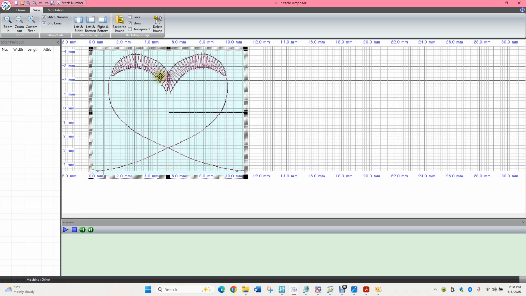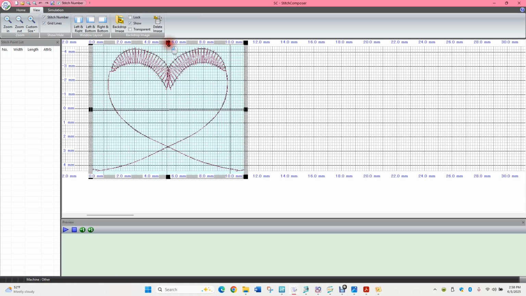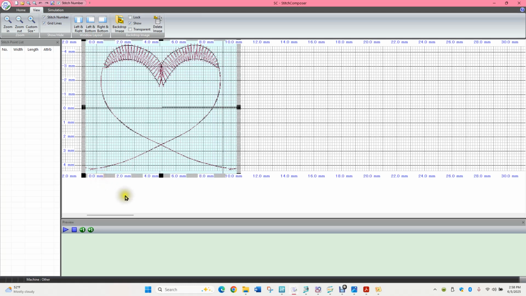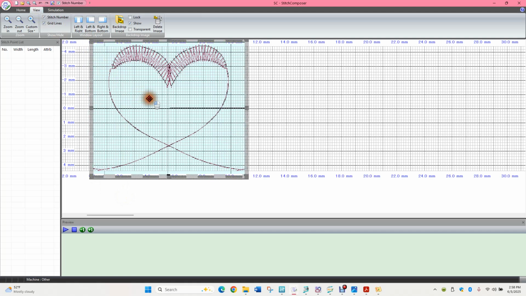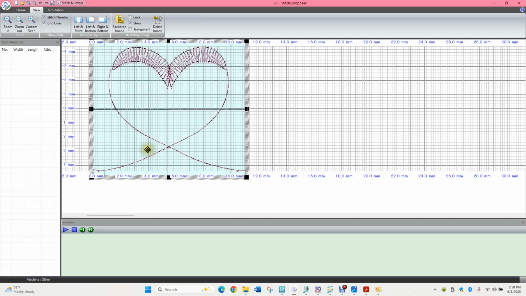Then my next step is that I'm going to use this little handle, and I'm going to try to make this as big and tall as the grid is. Make sure that it stays down here at the bottom as well. Oop, didn't intend to hit that. I got a little bit mouse crazy. All right, now we're there and we're as tall. Now this is the original size of this image.